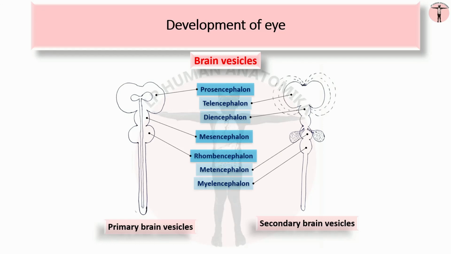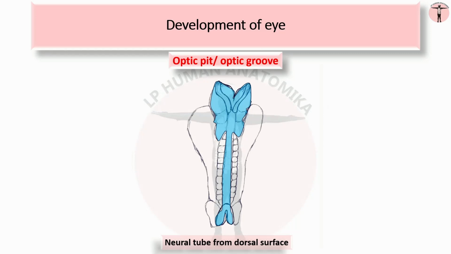Diencephalon of forebrain is the focus region in the development of eye. Since eye develops from the diencephalon, that is the point to be remembered. Further development of brain will be discussed in the session on development of nervous system. The neural tube starts closing from the neck region and extends on either side. The anterior end and the posterior end of the neural tube close at a later stage.